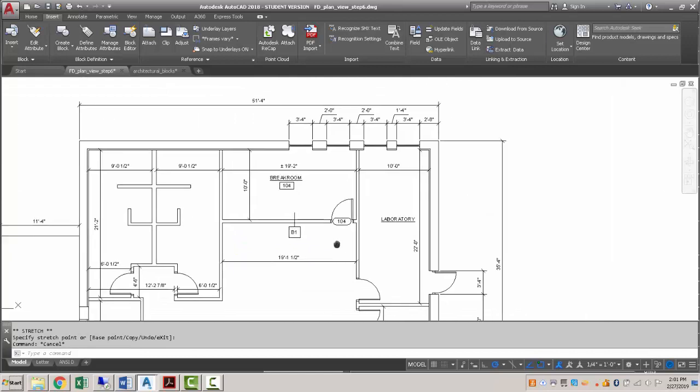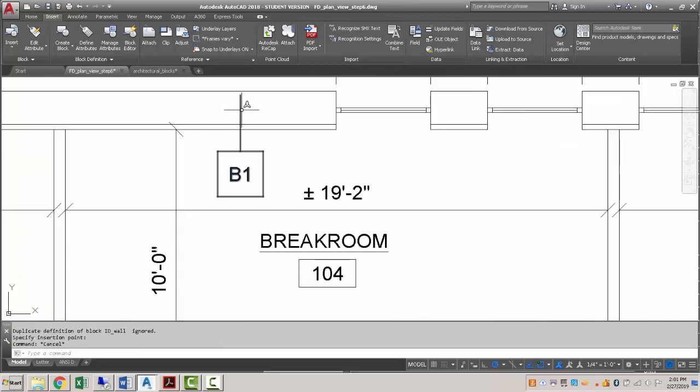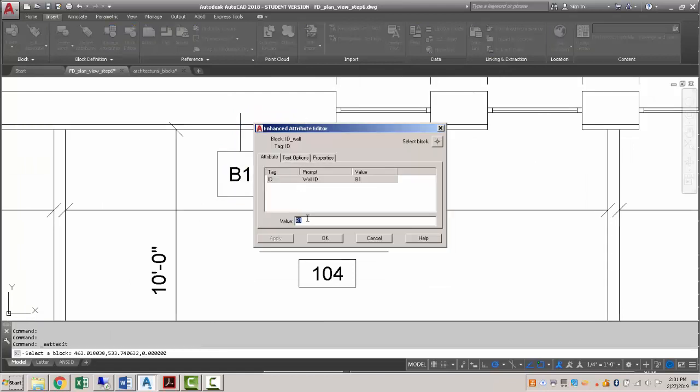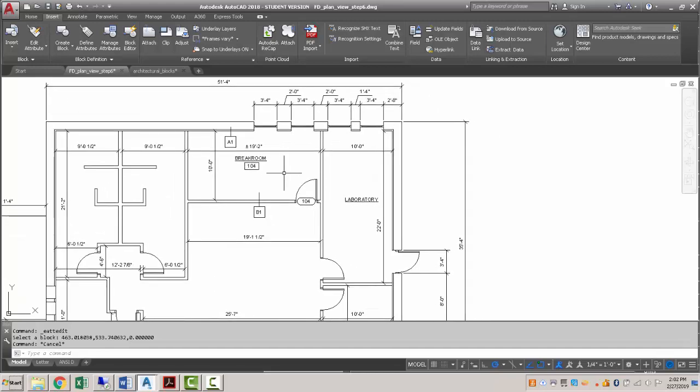So we can go about adding all of these walls, and when we've got one of them set up, we can go through and we can add more of these. So you can see I can use this tail and shrink it down. I can double click on it, it'll let me modify my properties, so this can be A1. And we can add all of these symbols to our drawing here.